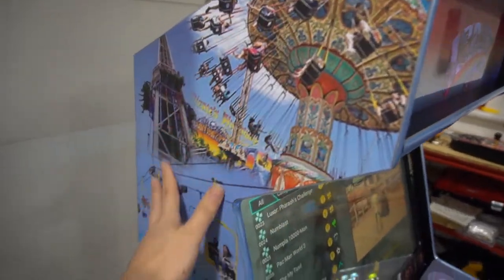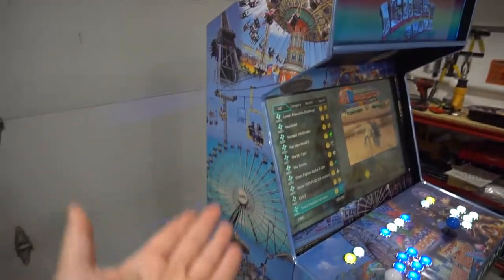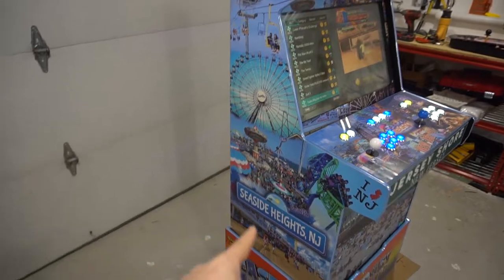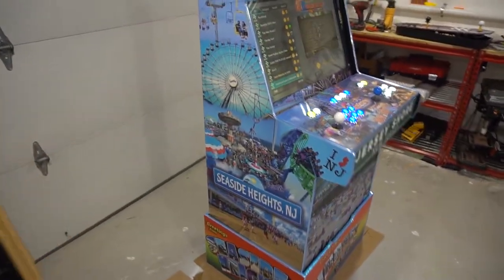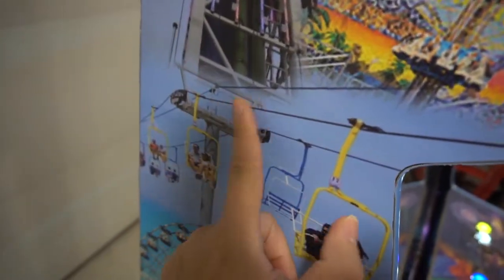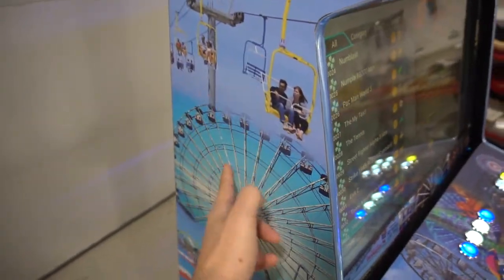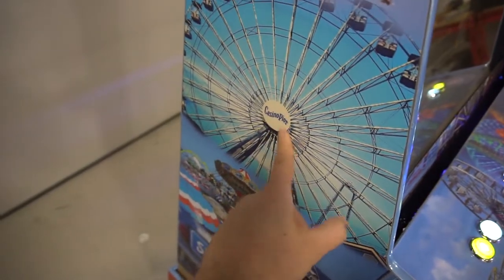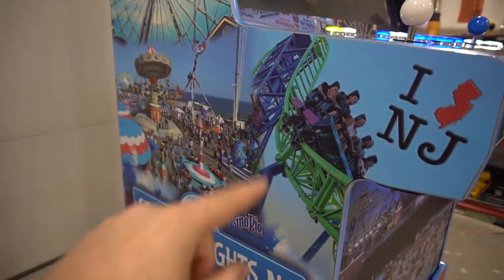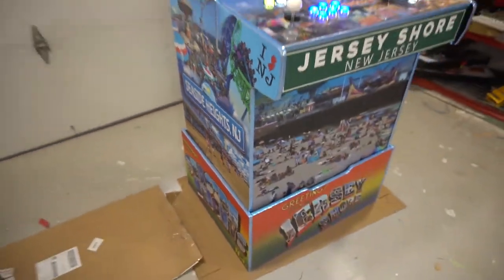I'm not usually a fan of Shutterstock pictures, and I never really did a cabinet like this before, but I'm tapping myself on the back because I think the artwork came out pretty clean. On this side alone you're looking at at least nine pictures. I blended it very well using the opacity tool and the eraser tool - you can see the big drop blends in with the sky. This was the only one where the coloration isn't the same, but that was the only clear picture of the Casino Pier Ferris wheel. You can see the roller coaster, the 'I Love New Jersey' Seaside Heights logo, the boardwalk.